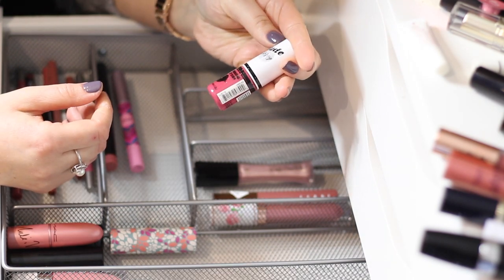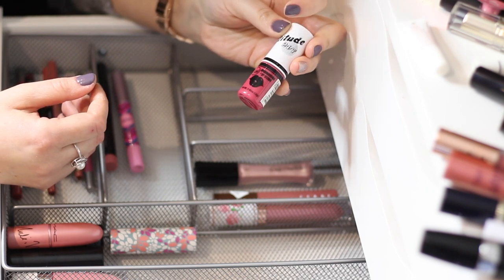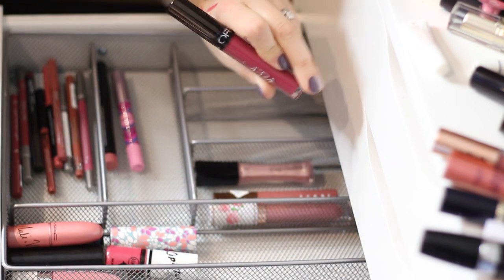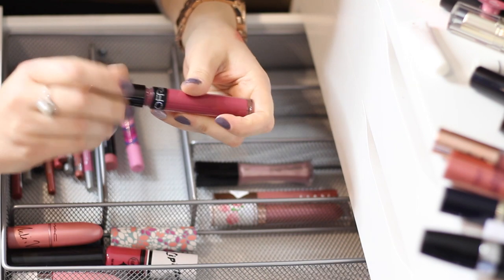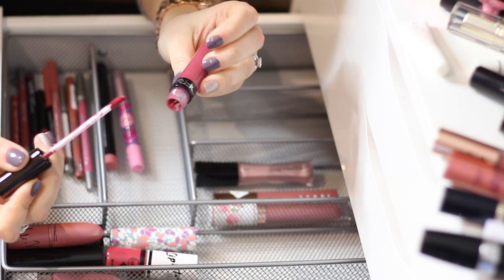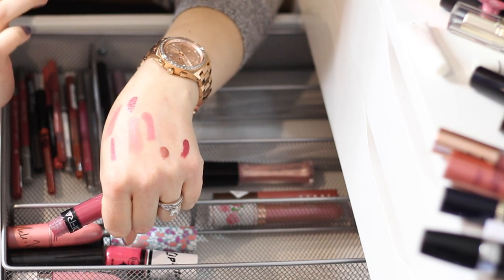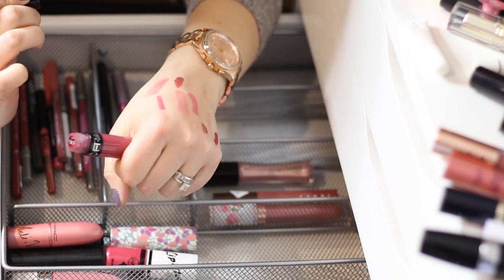This is by Cle Melting Lip Powder. I think I'm going to declutter this one as well. It's the 'Attitude 24/7 Hydrating Lip Stain' by J.Cat — maybe I shouldn't, actually I really want to try this product because J.Cat is a very affordable brand. I'm going to keep it. Oh yeah, this one I'm keeping — as you can see it's pretty well loved, I kept it in my purse for a while because I really like this product. I think it might be drying out a bit though — but it still works so I'll keep it.